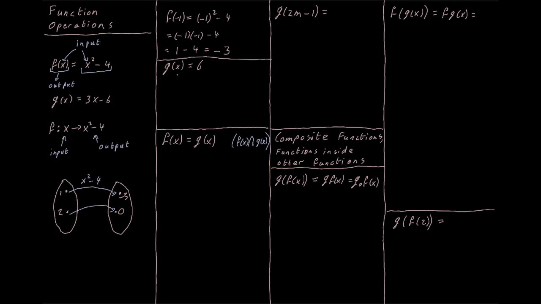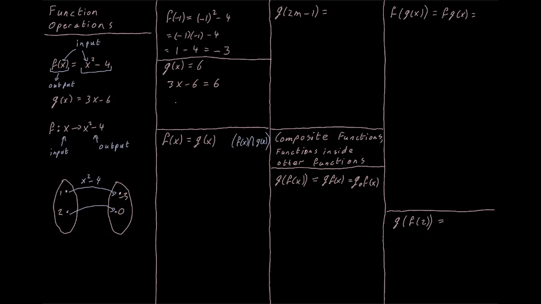So g of x is equal to 6. What does that mean? It means the output of our function is 6. So this effectively implies the question: what value of x, what input to the function g, would result in the output being 6? Well, we can describe g of x as 3 times a number minus 6, and we know that that should end up equaling 6. So now we can rearrange this equation to find the value of x that would make that true.